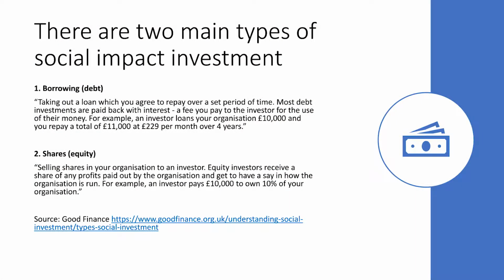In general, and here I have some data that comes from the Good Finance website. The updated information states that most debt investments are paid back with interest, a fee that you pay to the investor for the use of their money. For example, an investor loans an organization £10,000 and you repay a total of £11,000 at £229 per month over 4 years. That is an example of what you could expect as a general situation with borrowing.